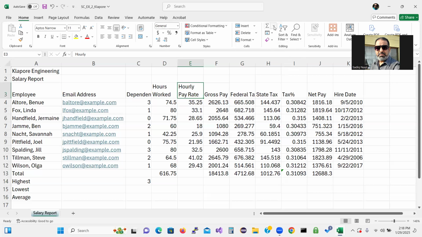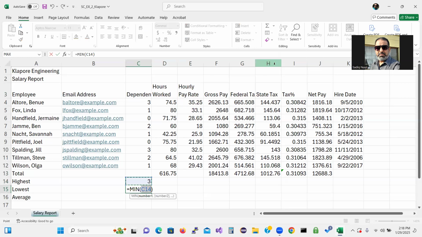You can go down, you will point to the Sigma, and then you see I have the max here too. I have the min. So either you could use the fx to get the function, or you could get the min, right? So first I will click here because we want to find the minimum here for the dependent. And then I will go to the editing group, and then I will click here and then click min.